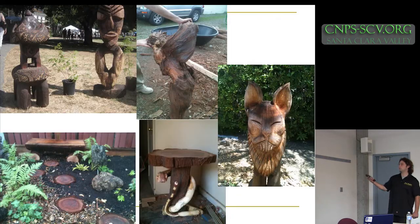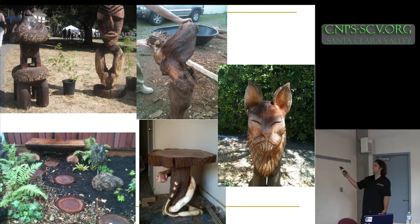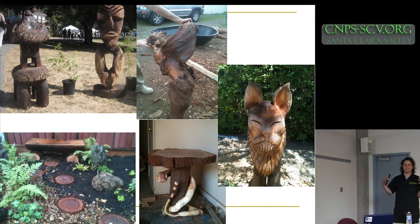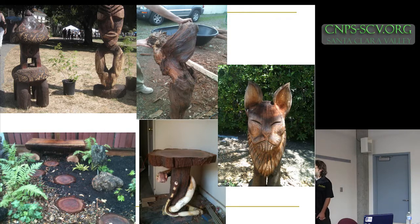So here are some examples of using the redwood rounds. We had a customer who was really into cats. And so she said, could you carve me something out of the redwood rounds, like, could you make me a cat? So we made this kind of intimidating looking cat. She calls it a warrior cat in front of her house, so it protects her house. And it's another little example. We made a little snake table out of offcuts and different rounds. And this is in my living room now. I liked it so much I kept it.